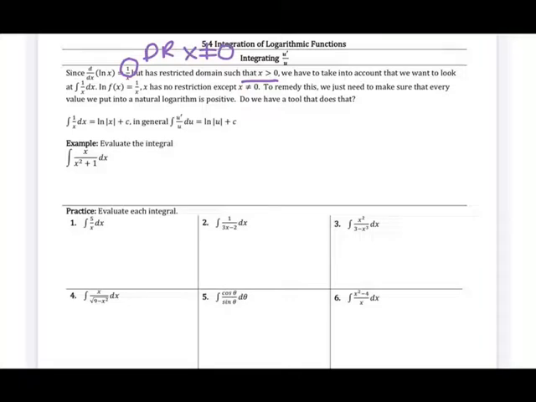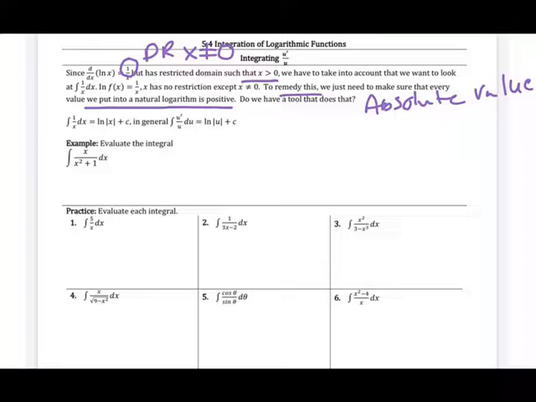And we said to remedy this, we just need to make sure we have a tool to use, and that tool is absolute value. The reason that tool helps us in this situation is that it ensures that every value we put into natural log is positive, because that's what needs to happen. If I'm starting with integration and I'm starting with something that doesn't have a natural log, I need to make sure that the only values I'm allowed to put back into the original function are positive, since that original function is going to be natural log.